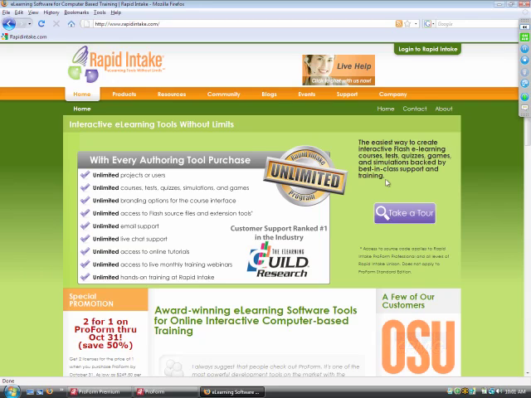So we'll talk about getting a course started, how you build a course. We'll talk about the different types of pages inside of ProForm and the types of things that you can do. Now this is more in depth, so it's more than just an overview of the product. So we'll talk about how to get the product going and how to get some courses produced as well.